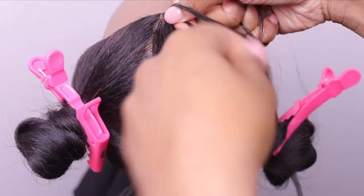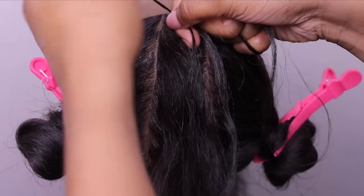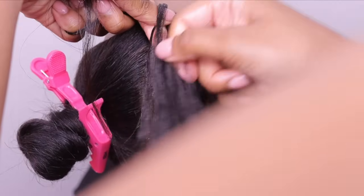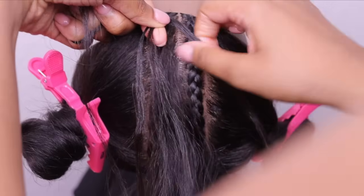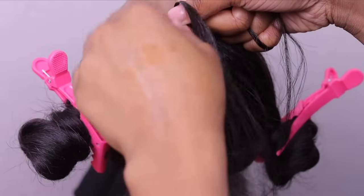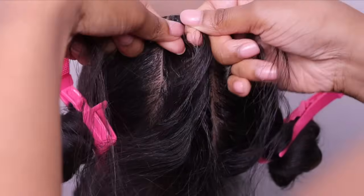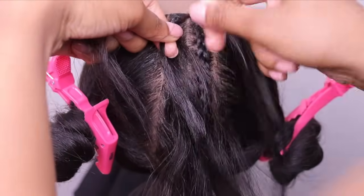Again, it doesn't matter how neat the piece of hair you're adding in is, just pick up small portions and slide them into your pincher fingers, which is your index and thumb. In this method, my index finger is pressed against the scalp to make sure my braid is going to come out flat and firm. And I'm using my thumb to go underneath the middle and grab the other side. RUAR can still be applied to this method. You're going to rotate, go underneath, add in the hair, and then repeat.